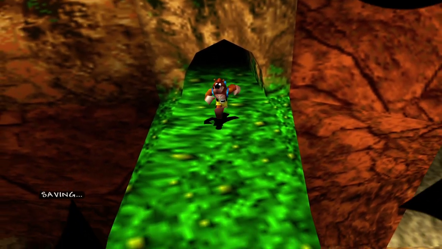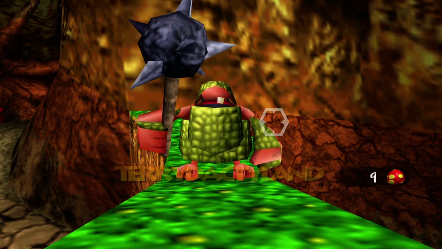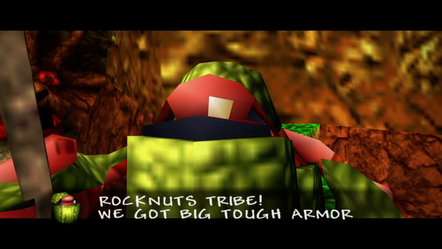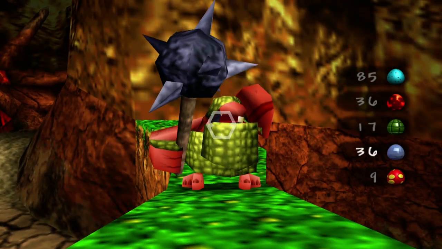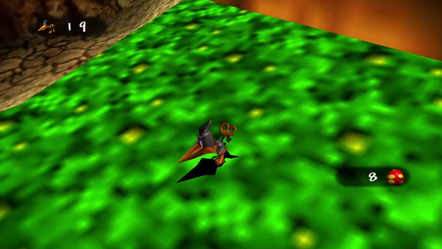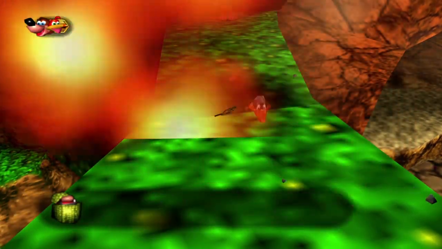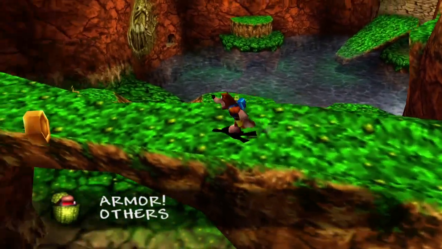What I do want to worry about is getting up on this bridge right here. We have this guy. And if you see, he has some very heavy armor. We can't actually hurt him. Not even with grenade eggs. You never get Jiggy from Rocknuts, tribe. We got big, tough armor. So, the way we deal with these guys is we use a Clockwork Kazooie. Let's shoot it right over the top of him. And with this, we can actually get behind him. And speaking of behinds, his behind is completely exposed. They have no armor on the back. So we can just explode on the back. There we go. Found a gap in that armor.